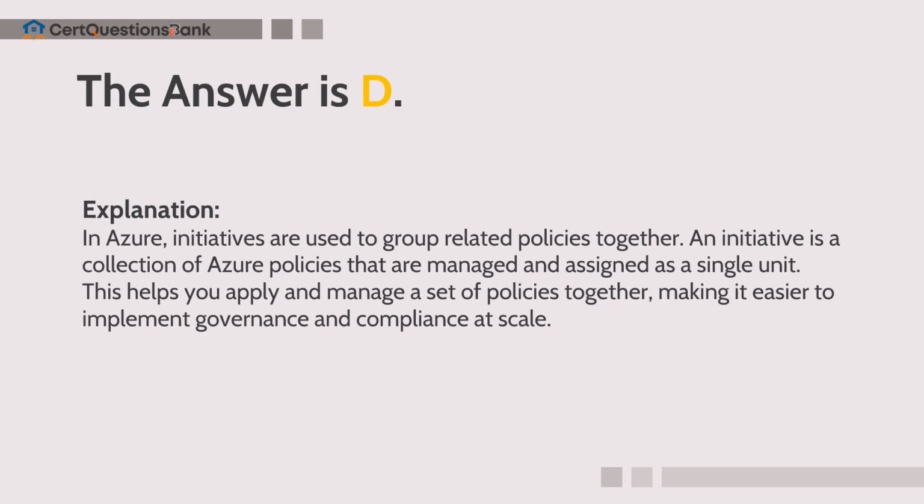The answer is D. In Azure, initiatives are used to group related policies together. An initiative is a collection of Azure policies that are managed and assigned as a single unit. This helps you apply and manage a set of policies together, making it easier to implement governance and compliance at scale.